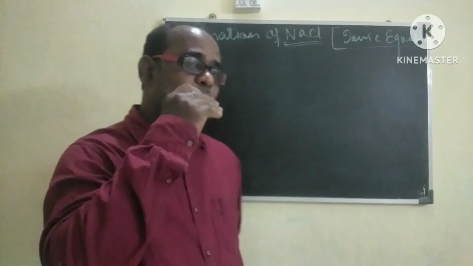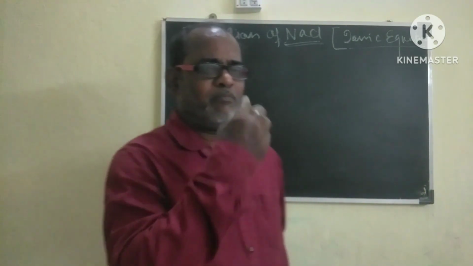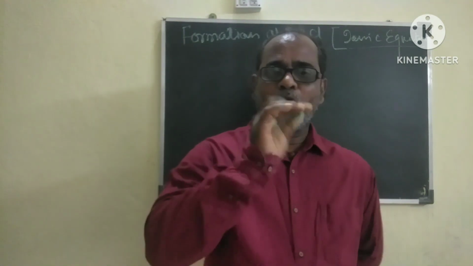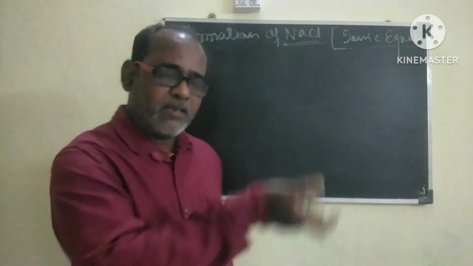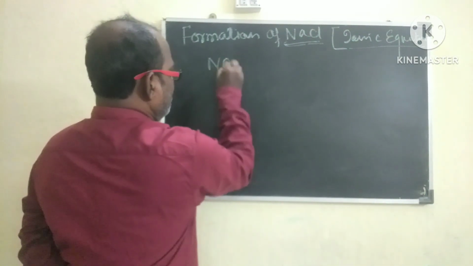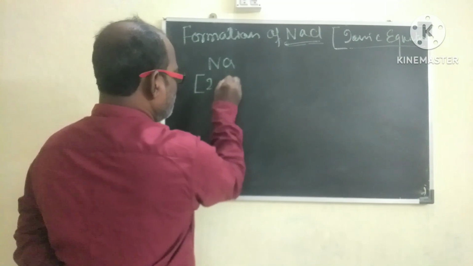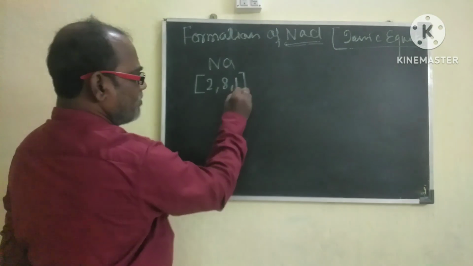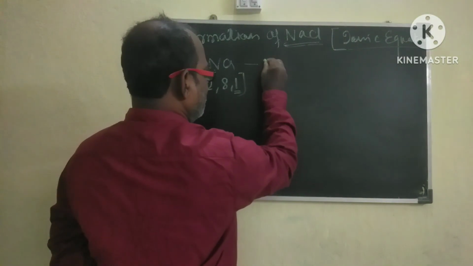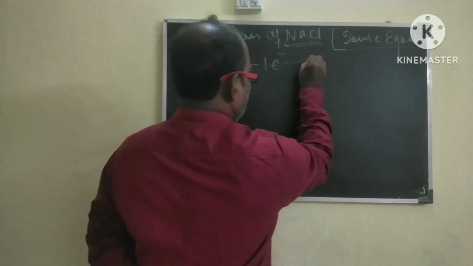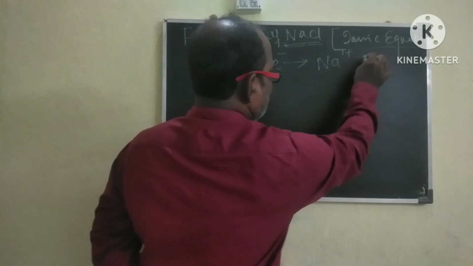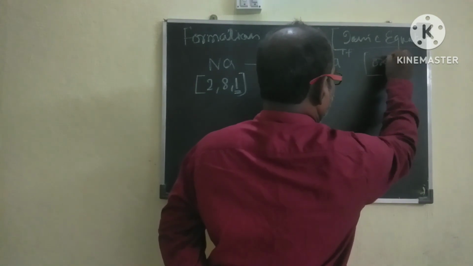That means when sodium donates 1 electron, or whenever any metal donates 1 or 2 electrons for the formation of a cation, such a process is said to be what? Oxidation, and the reverse will be reduction. So let us take sodium here first. So Na, the configuration is 2, 8, 1. See here, this is the valence electron, so it wants to donate one electron. That means it takes out one electron and there is a formation of a cation. So this is what we say is oxidation.